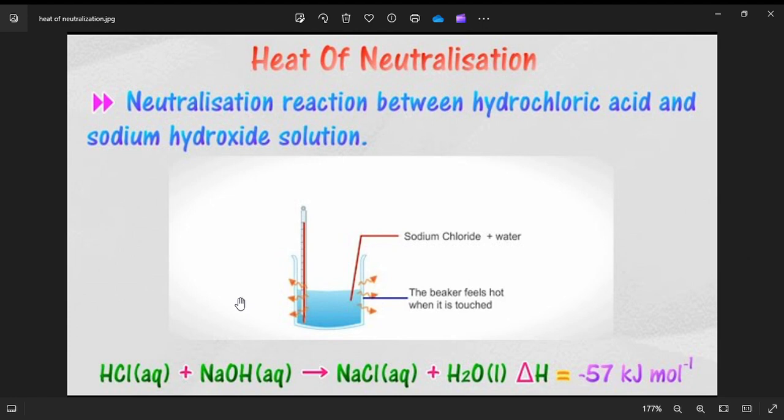Please, you have to take note of your initial temperature and the final temperature because you need your temperature change to calculate. You need to monitor the temperature rise as those two substances react together. You have to take note of your observation and take note of the assumptions that you make. Alright, let's go to the calculation part now.